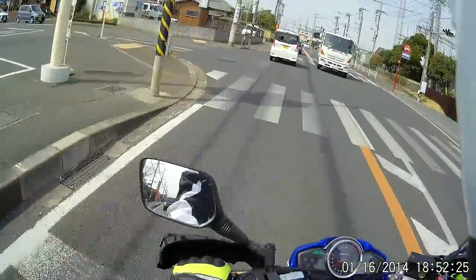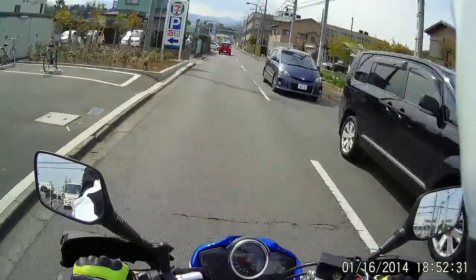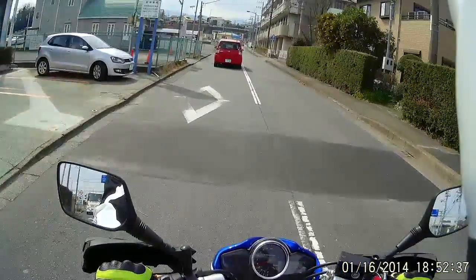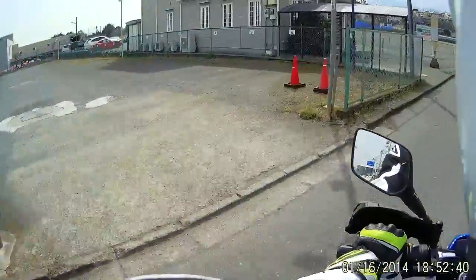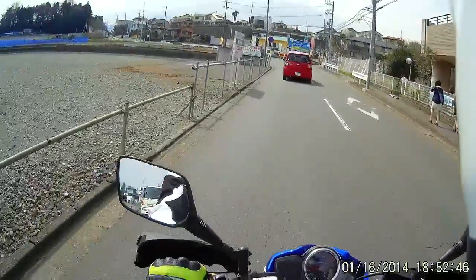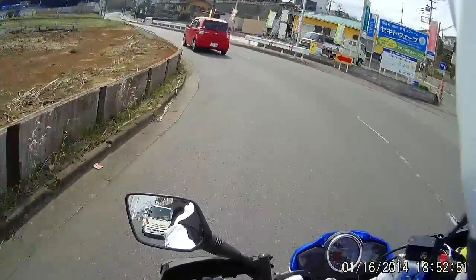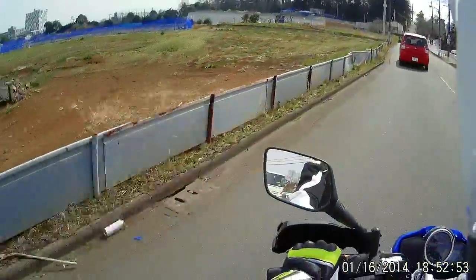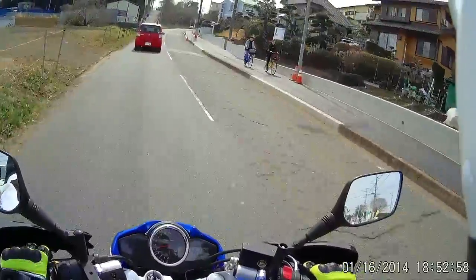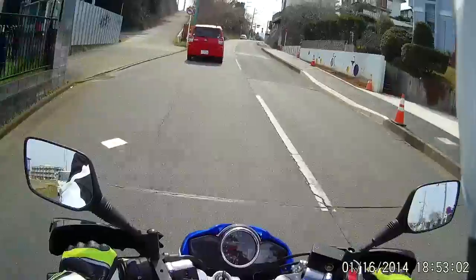So obviously you guys can see in Japan we do drive on the left hand side, just like England and some other countries. For me this was seamless coming from England, which was where I was previously working. Some of the things to note that you can do here that I'm pretty sure you can't do in the States, with the exception of California maybe and some others, is obviously the lane splitting and coming to the front of the line.